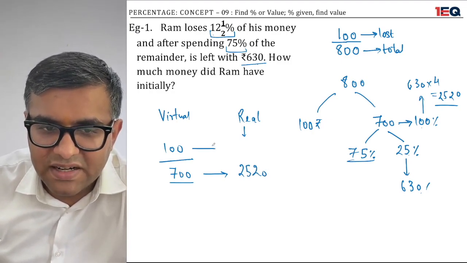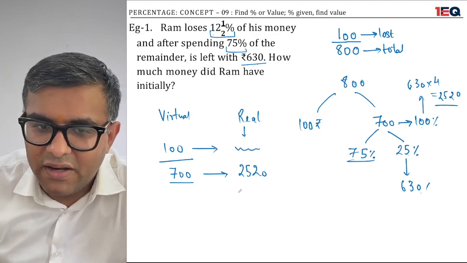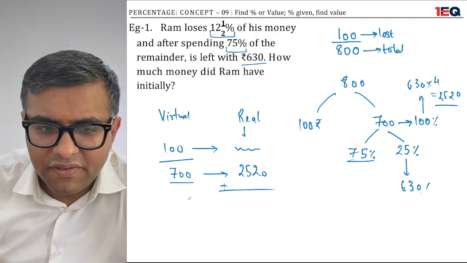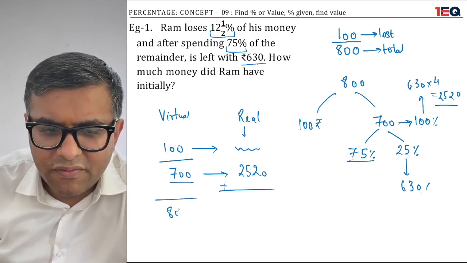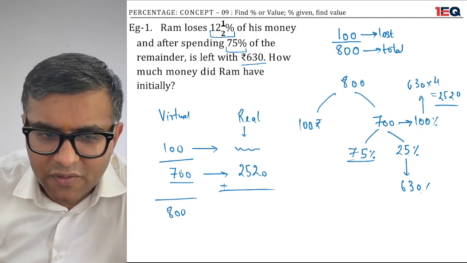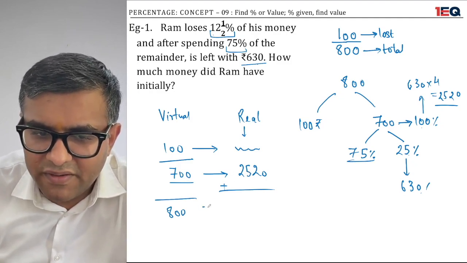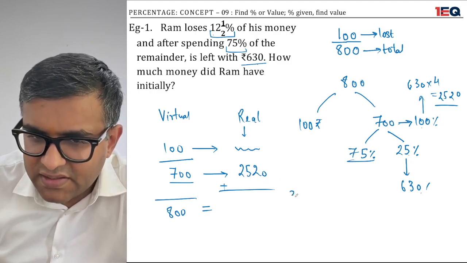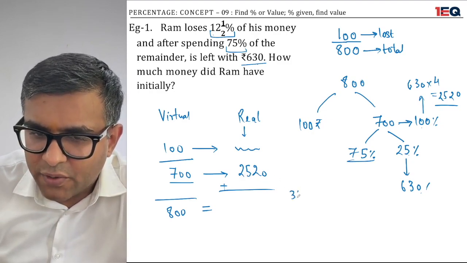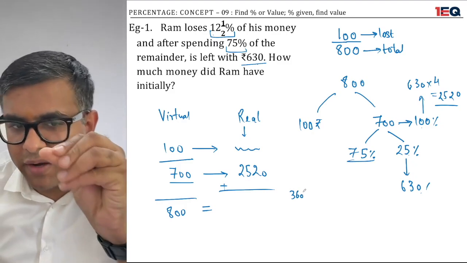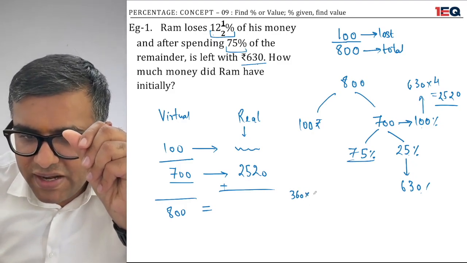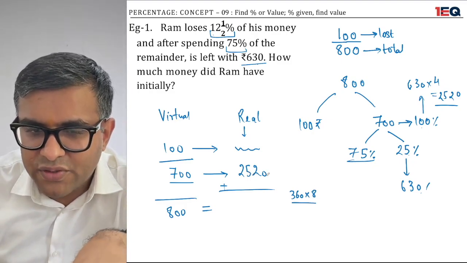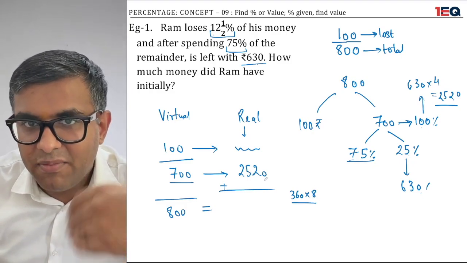For the 100 rupees that is left, I can find out the real value and do one more operation of plus. But why should I do it when I can directly find out the value of 800? If the value of 700 is this, then what would be the value of 800? 7 3s are 21, 7 3s are 21, and 7 6s are 42. So 360 is the focal point. Now I just need to multiply 8 with it and it will give me the final value. I've already divided 2520 by 7. I need to multiply it by 8 now.